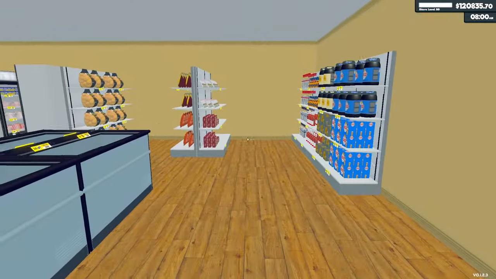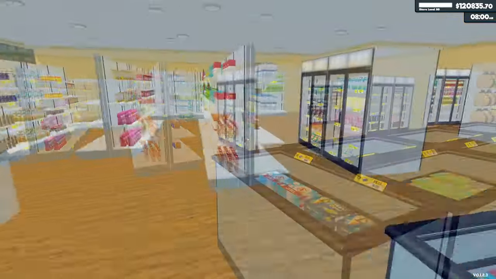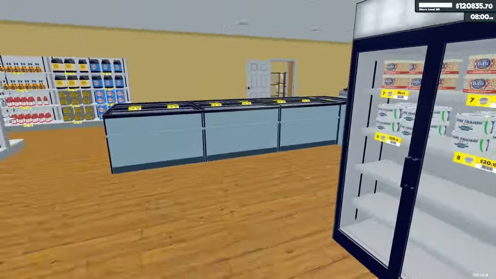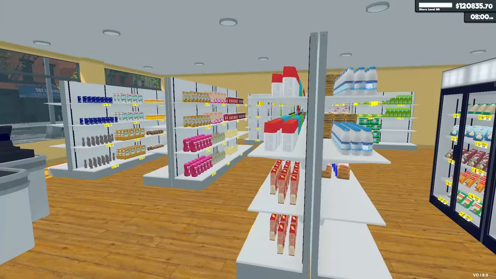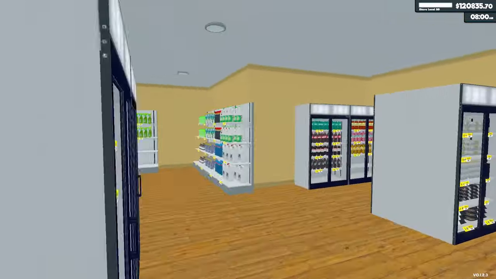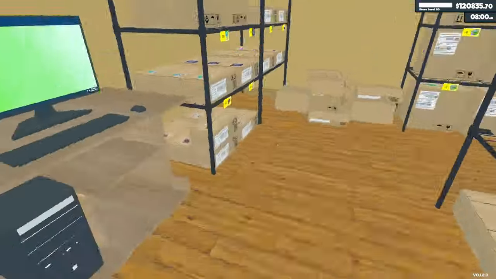But as you can see, I've changed the layout around a little bit. I've got all this space that I don't know what to do with yet. Obviously, this is not the final layout of the store because we've got more expansions to do. So let's start off by getting rid of this block and turning our store into a square.